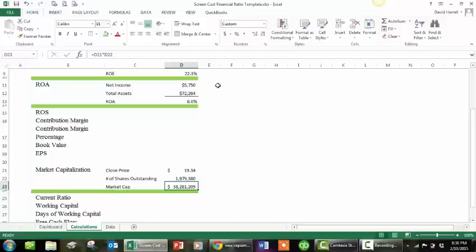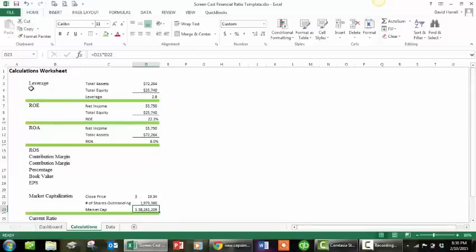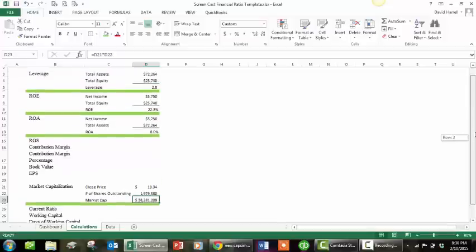So what Excel does, by the way, is that if the column width is too small, it'll throw in these pound signs. So you can resize it if you want, but I knew what I needed to do, so I just hit dollar sign and made it smaller. That's the way I want to format it anyway. So there are, let me make this small so you can see this. So we've started the calculation tab. I've done these 3 ratios here and this 4th one here. You'll go in and fill in these other ones and go all the way to the bottom and do all of them.